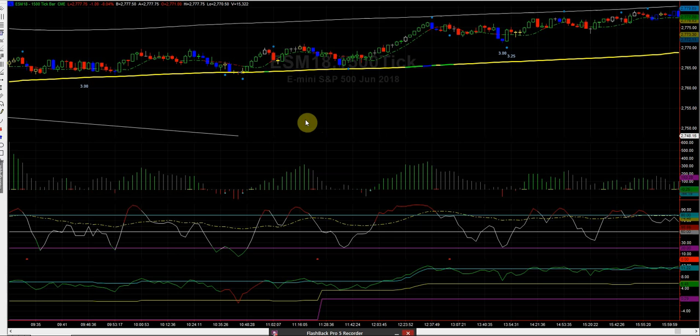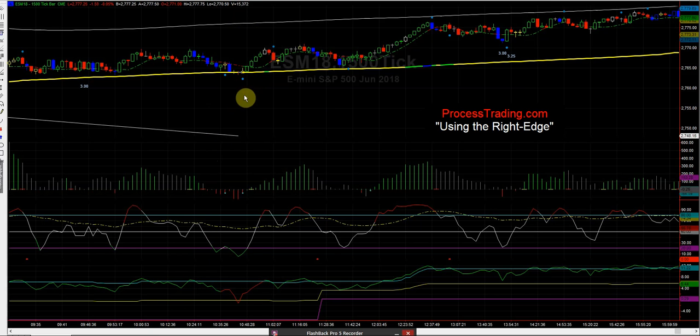Okay, this is the daily money-making setups on the S&P E-mini for June 8th using the 1500 tick bar chart. This is the processtrading.com right edge trading system. And just to go over that quickly, there's two halves to the screen. The upper half where you're going to be doing trend trades and counter trend trades, and then the bottom half where you're going to be doing discretionary trades with the discretionary indicators.